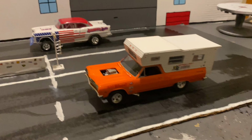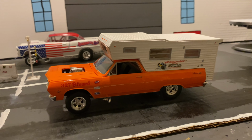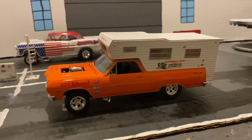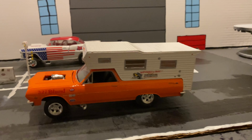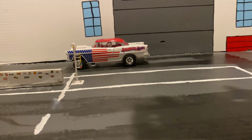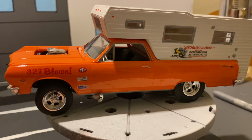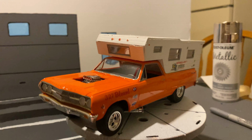All right, it is done. Here on the drag strip, this 1965 Chevy El Camino with the camper in the back. Let's get up here on the paint stand. It took me 3 days to build.